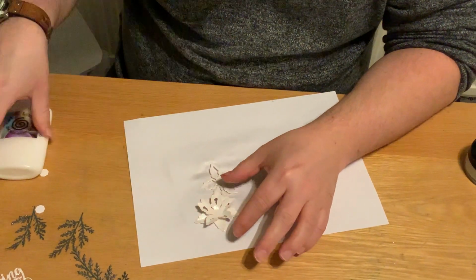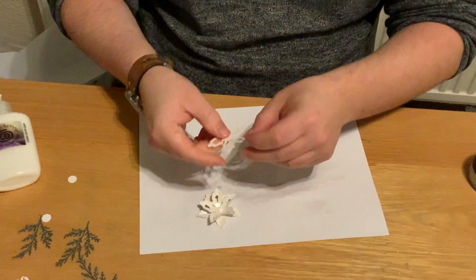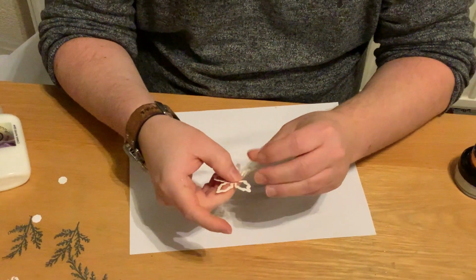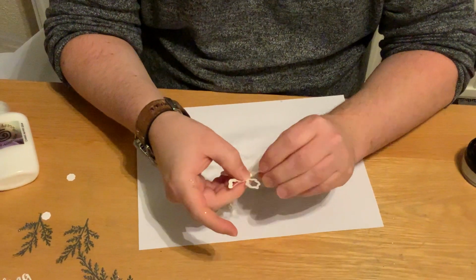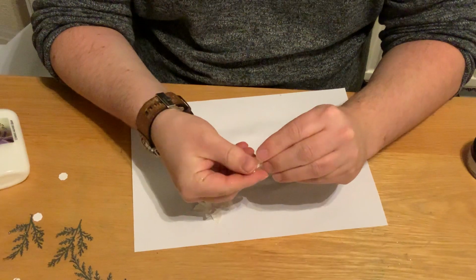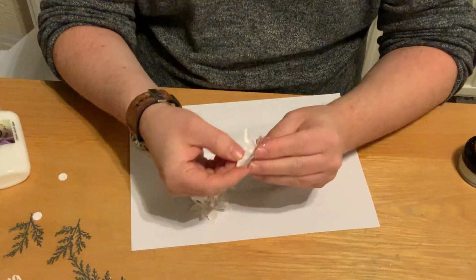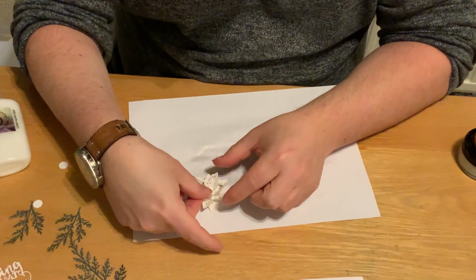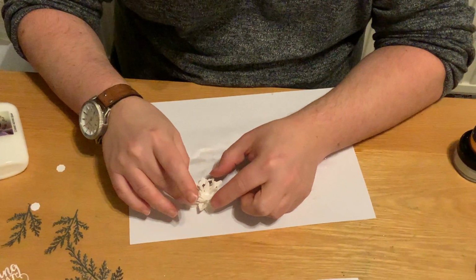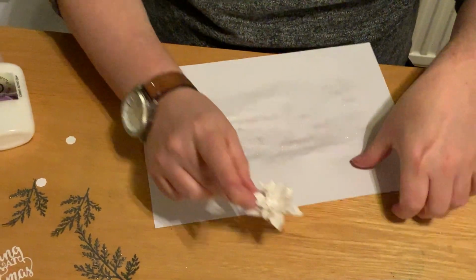Why be traditional? Then we're going to add a bit more glue in the middle of our poinsettia ready for the next level. And we're going to go further up with our creasing this time, so much more pronounced crease. And we're going to go further up with our squidging bit. You could do this with a ball tool if you wanted. If you don't like squidging it with your fingers, you could do it with a pair of tweezers. And we're going to pop that one in there, like so. Lovely. So we've got quite a 3D flower going on.